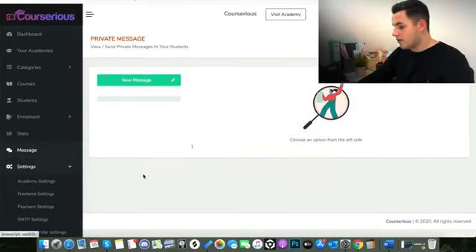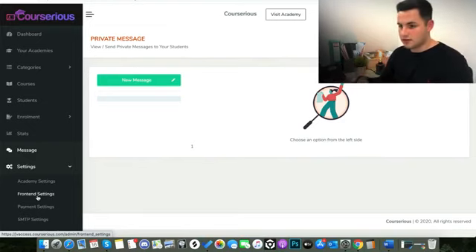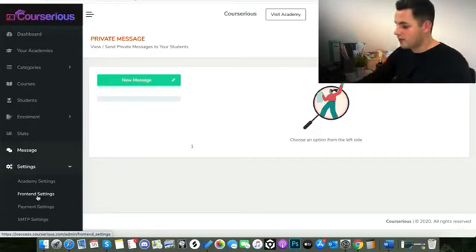Next I've got Settings. A few of the core settings: Academy is where you can change the academy names. Front End is where you do all the sales page stuff — you can literally design your own sales page with videos, images, buttons, and make your own mini sales page on Courserius without needing ClickFunnels or Leadpages. Payment Settings is where you integrate your PayPal or Stripe so you can get paid. And SMTP Settings is for your email marketing — you can link this up to your autoresponder and get fulfilment emails, follow-up emails, everything like that automatically.